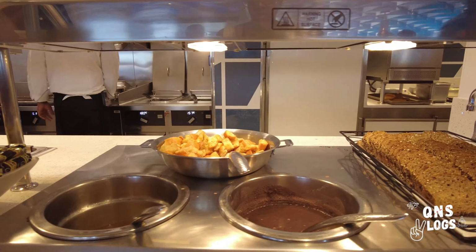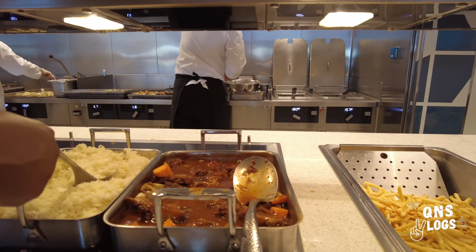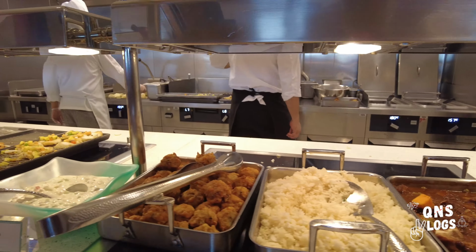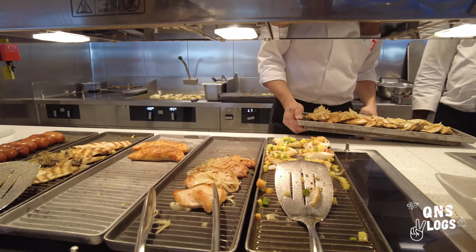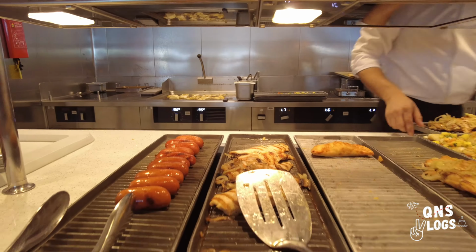So lunch was a win on the Norwegian Viva. I got me a nice fish sandwich, and the bun was so nice and fresh, and everything was good. Like I said, fresh, flavorful, good. You cannot lose on the Norwegian Viva's buffet. And I'm so glad that we did it, because on the Prima, we didn't really eat at the buffet. So it's a nice option.